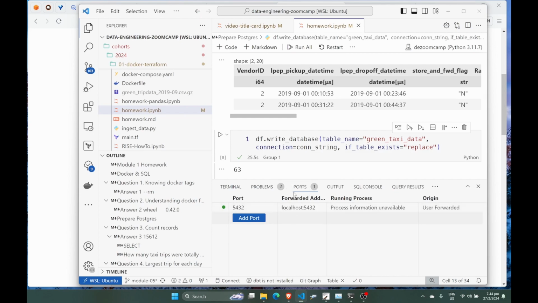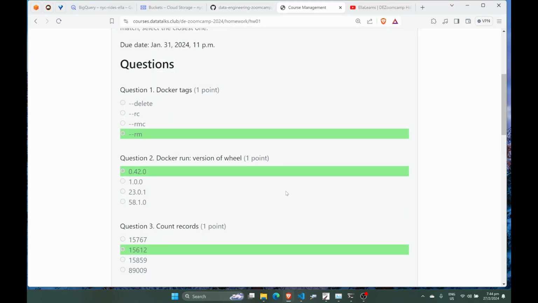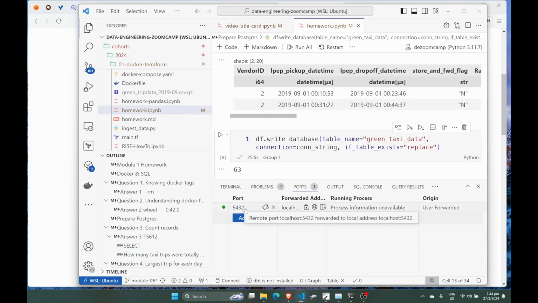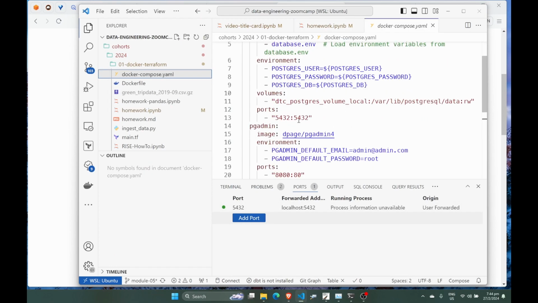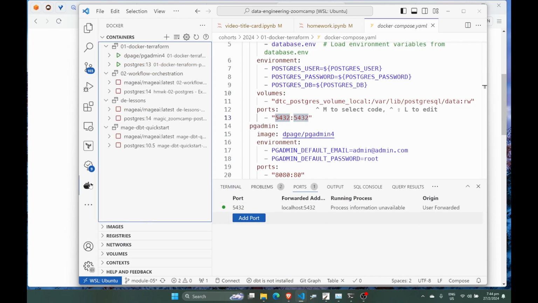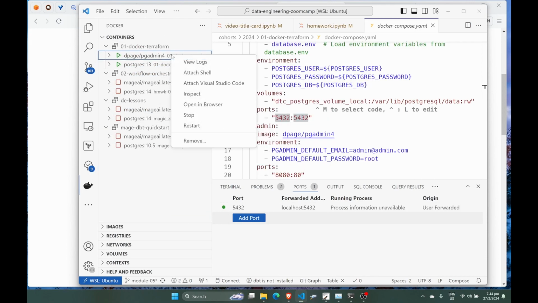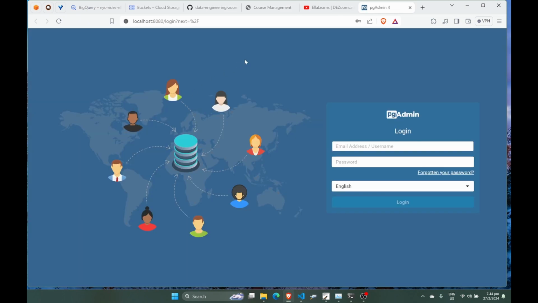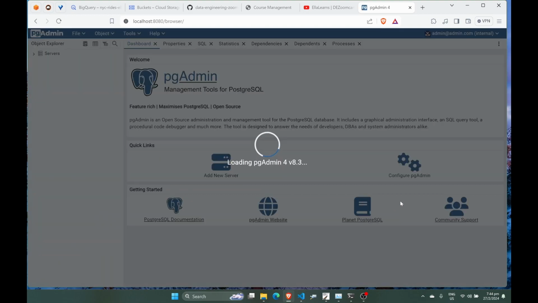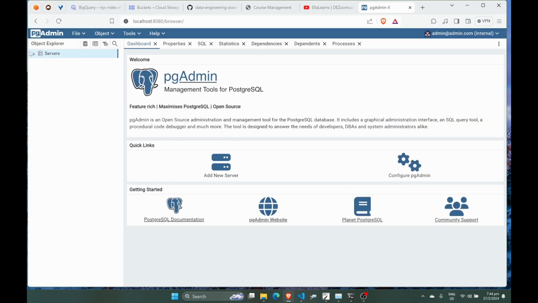If it doesn't open up the pgadmin page, after making sure that you have the port that matches this port in your Docker Compose, it needs to match. You can either launch the browser from here, or you can launch the browser from here. pgadmin, opening browser. Right, so we need to log in as admin and root. And yeah, I need to set it up all over again.